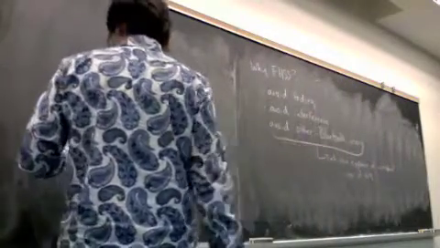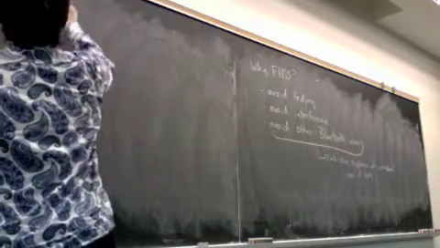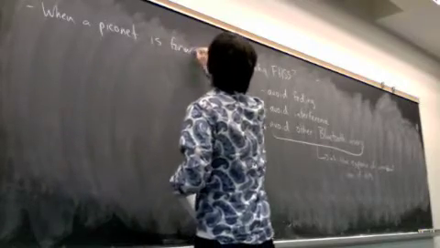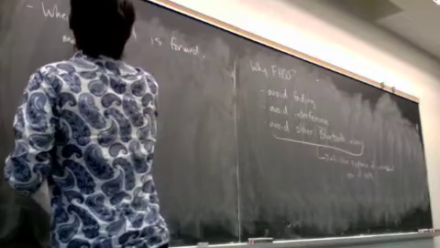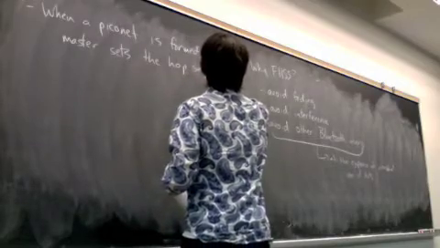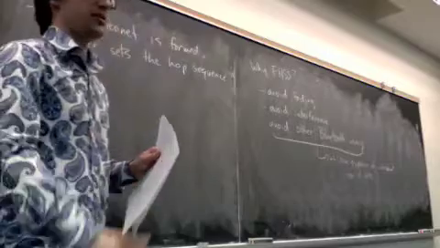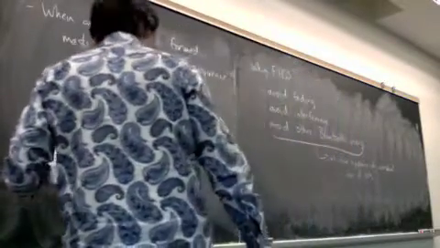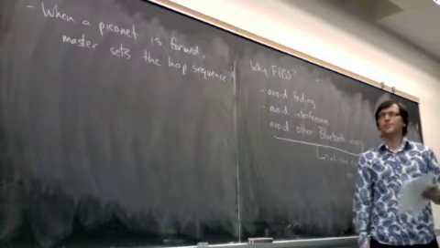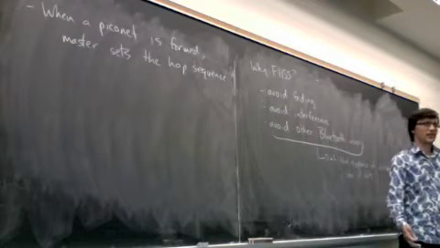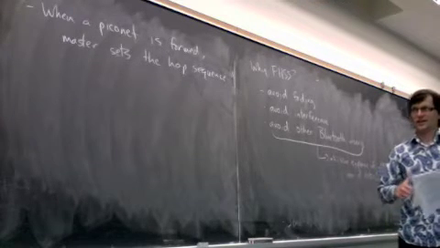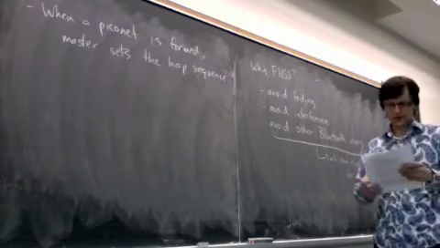So, to address Adrian's point, when a piconet is formed, the master sets the hop sequence. And it does that based on its own unique device ID. So in other words, I said every device can act as either the slave or the master. If a device is acting as the master, it has its own unique device ID which specifies its spreading sequence. So a device acting as the master always uses the same hopping sequence.